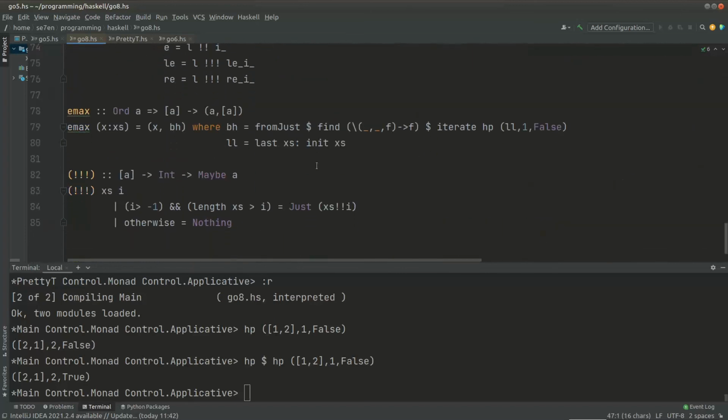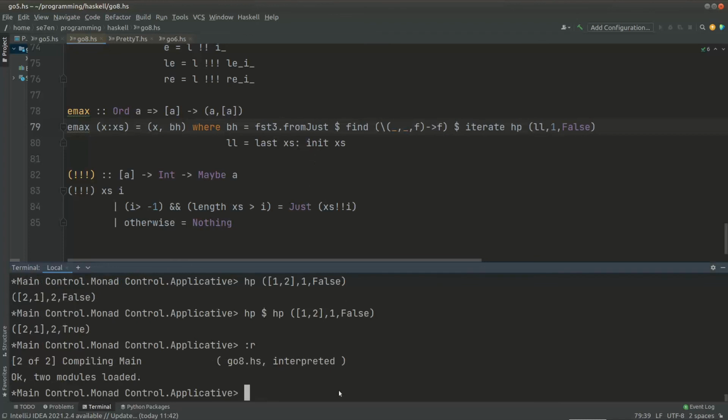I will use it. It just extracts the first value of our triple. Okay, and I think this should work. Let's try to check. Thanks, it loads.